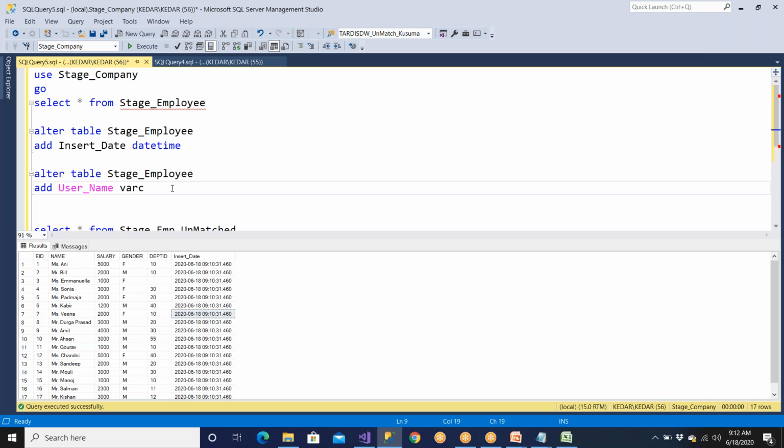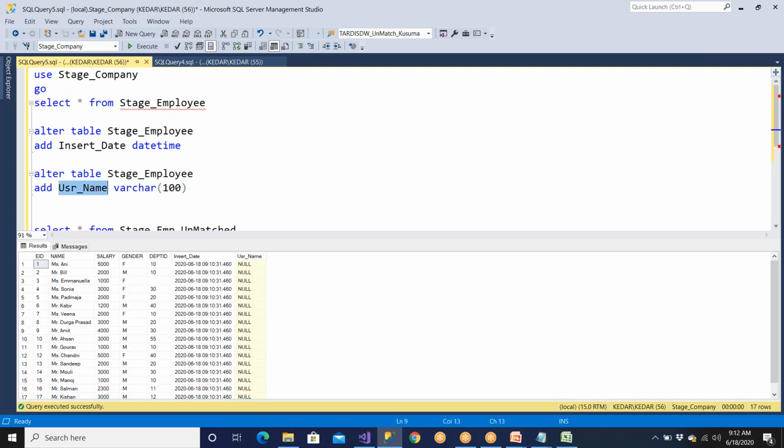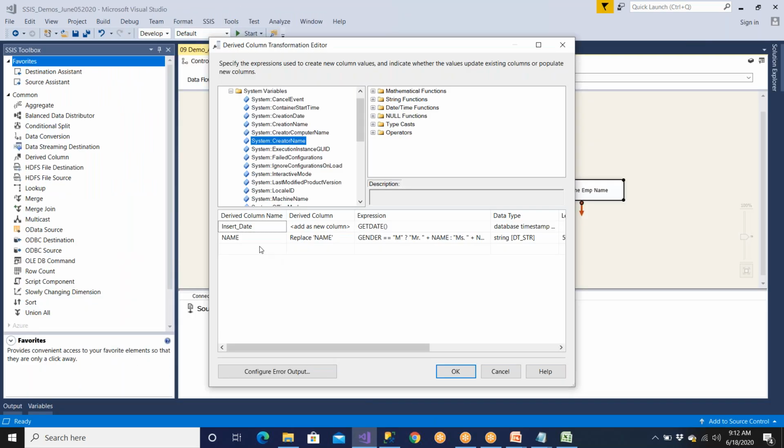Varchar, right? So varchar 100. You can give and create. Okay, username. Let me give it like this. Created. Now I need to supply the value to this. Now you drag and drop the creator name.